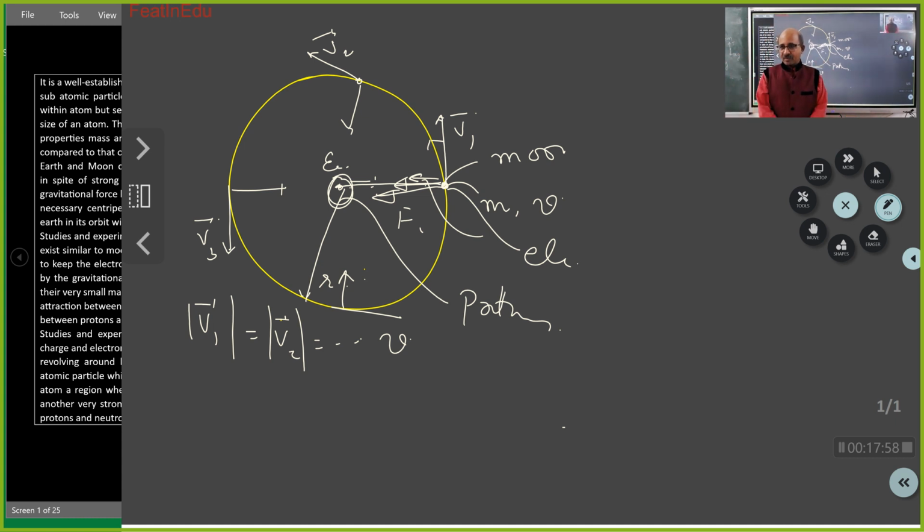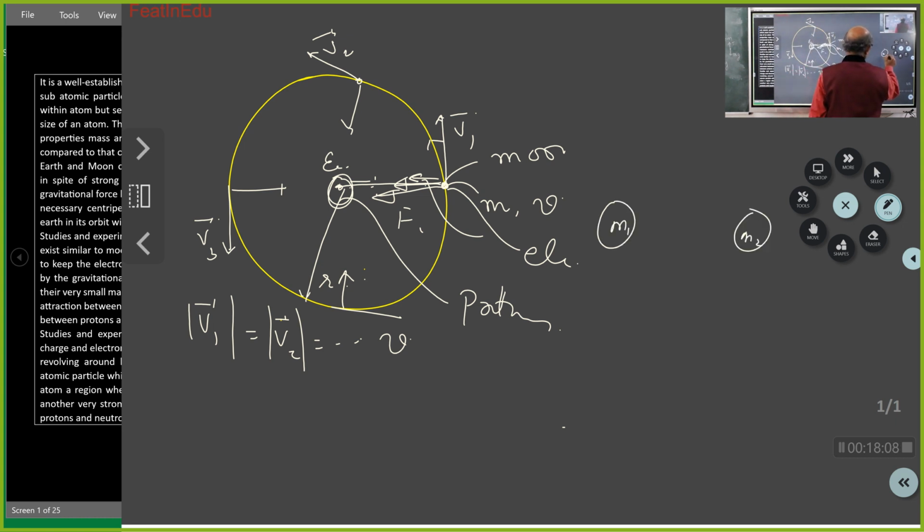Will the Coulombic force also be acting on the nucleus? Yes, it is active. See, always look at the gravitational force between two masses. They will be acting like this. So this force vector is because of this, and this force vector is because of this. So there is Coulombic force acting on this and on this also. But since this is heavier, it does not move significantly.